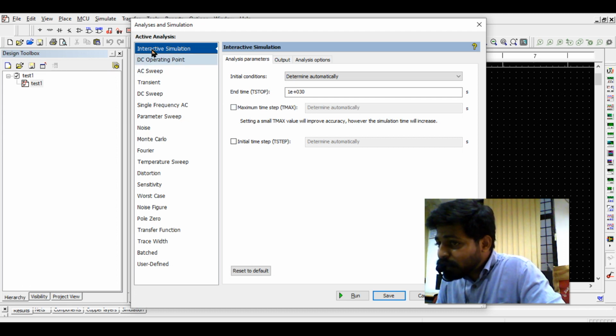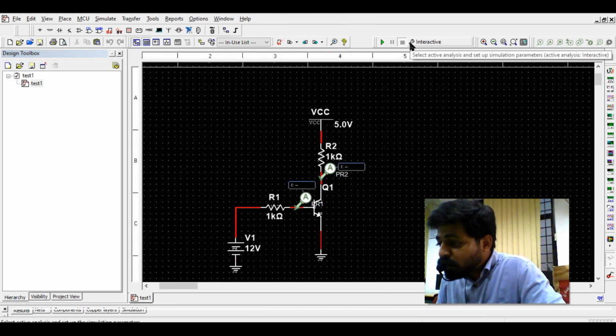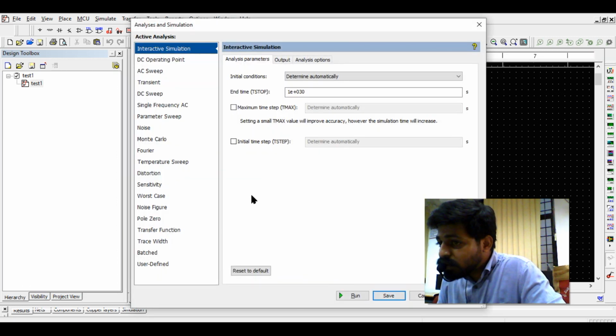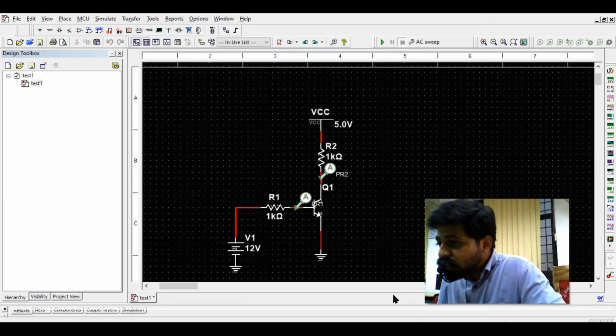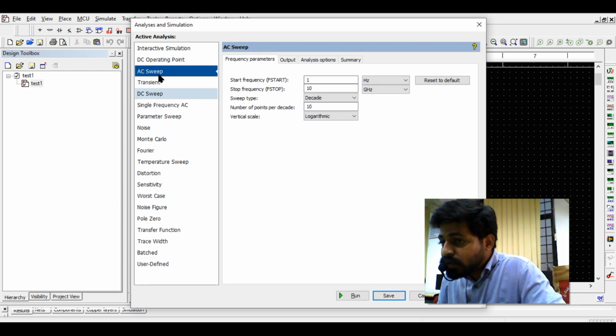So I keep it on interactive itself and I do the save, so that the mode of the simulation is saved on interactive. So now the components will be enabled. Let me show if it is not in interactive. If I save my mode of operation analysis in another mode, the instruments will be visible, but the display of the particular instruments is not visible. So I will be changing again. I will come back to the interactive mode and save it on interactive.